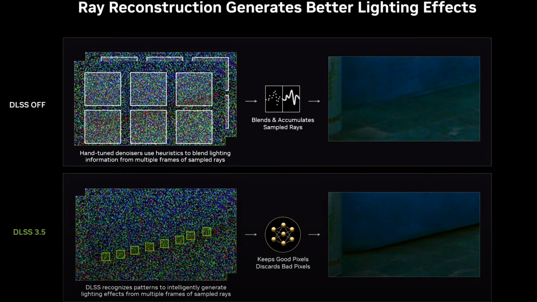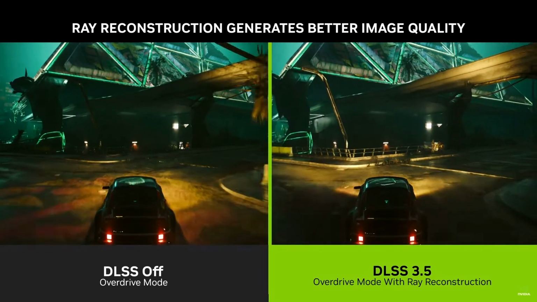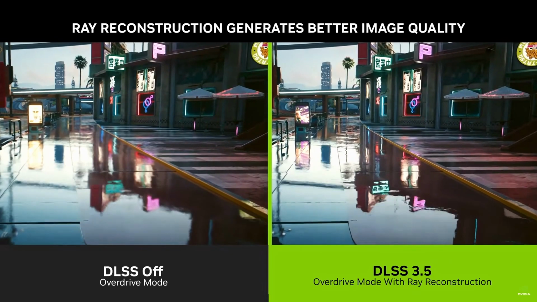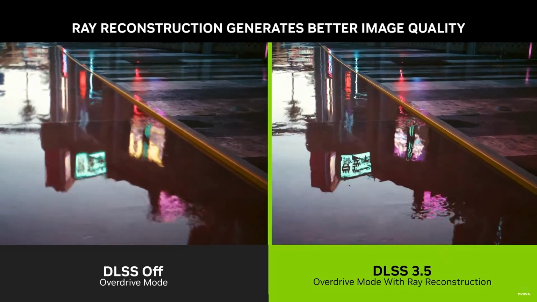So this is another example. Basically, with the DLSS off, the denoiser completely removes the shadow or the global illumination, but using DLSS 3.5 makes it even better because they're reconstructing it. And as you can see, the detail for that shadow is still there, basically the same as the native image. And this is an example of the ray reconstruction in the Cyberpunk Overdrive mode, right? They're showing that same thing, where reconstructing an image looks better. And as you can see, the reflection is much more detailed, which is crazy, honestly. It kind of looks better.